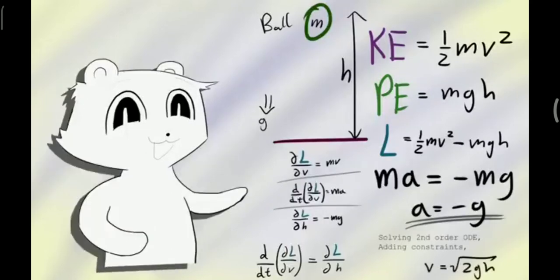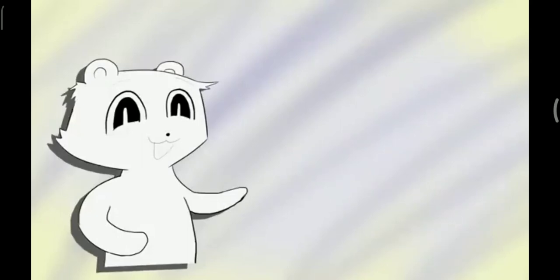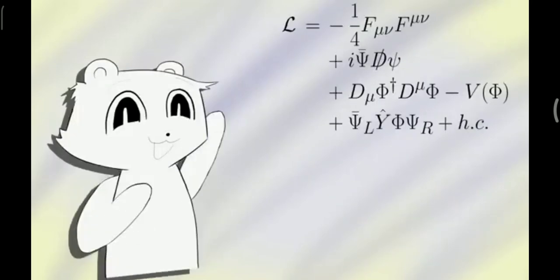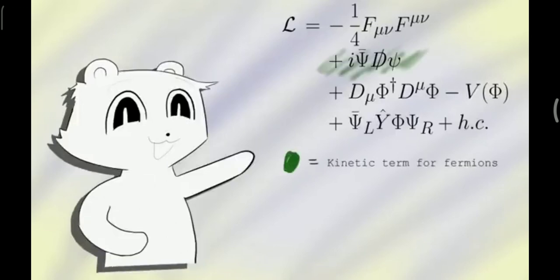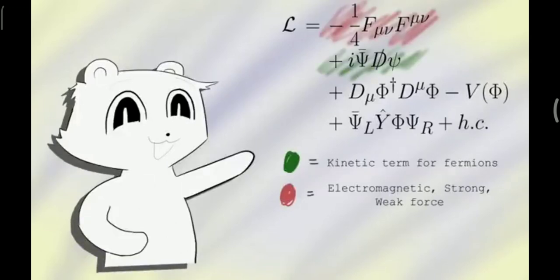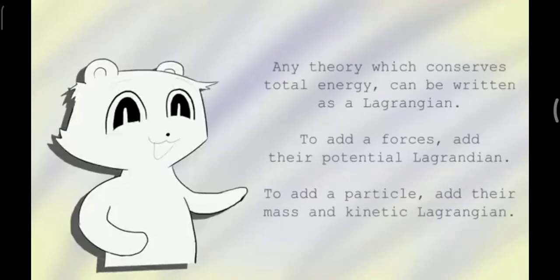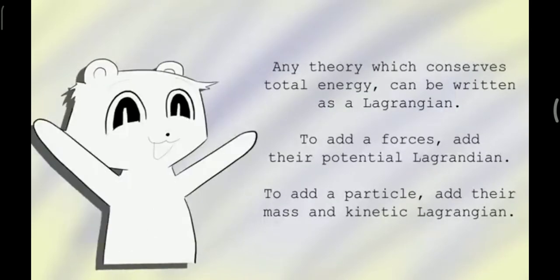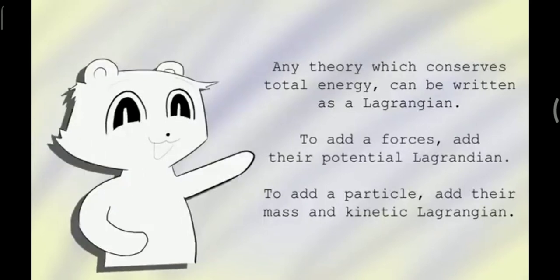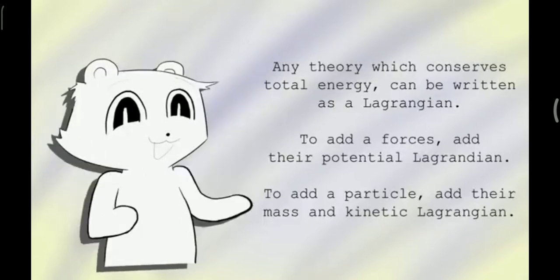Sure, in this situation we need to use a bit more calculus to get the final solution, but the technique we just used is general. Think about how easy it is to build a Lagrangian of a super complicated system. One of the most complicated Lagrangians of all time, the standard model Lagrangian, is literally just the kinetic energy term for a relativistic particle plus the three forces for potential. It's no surprise then that when it comes to the most modern theories of physics, all of them are just Lagrangians. If I wanted to combine two completely different systems of mechanics, it's as easy as just adding the Lagrangians together.